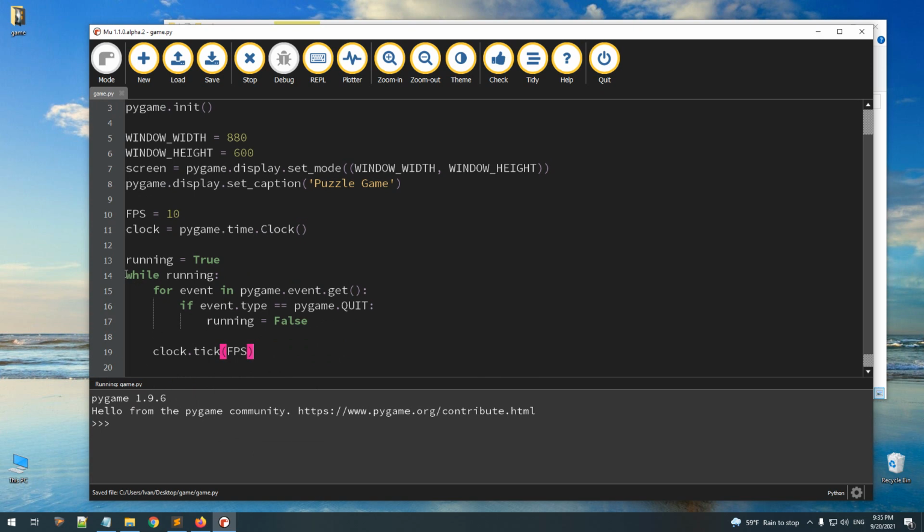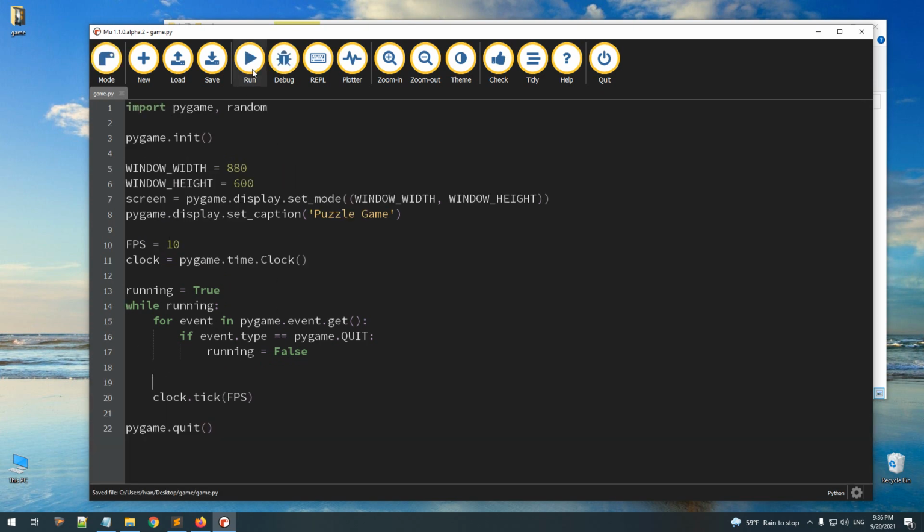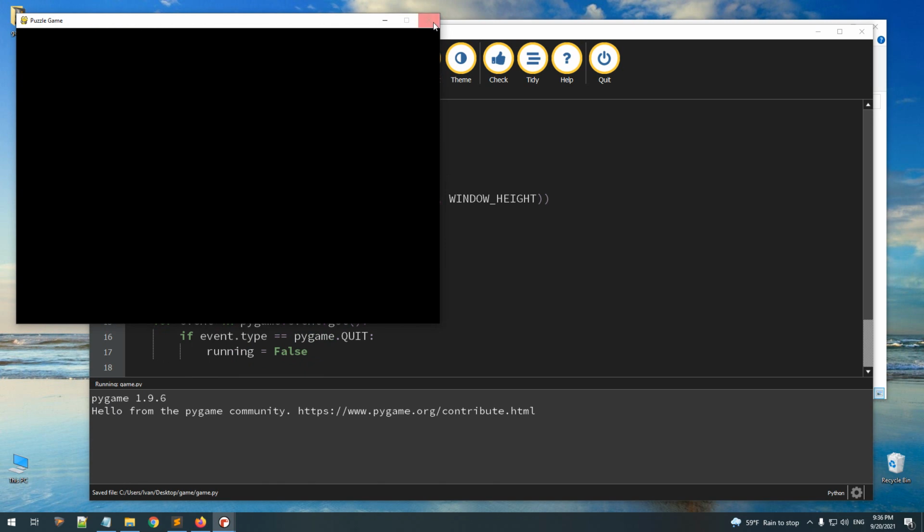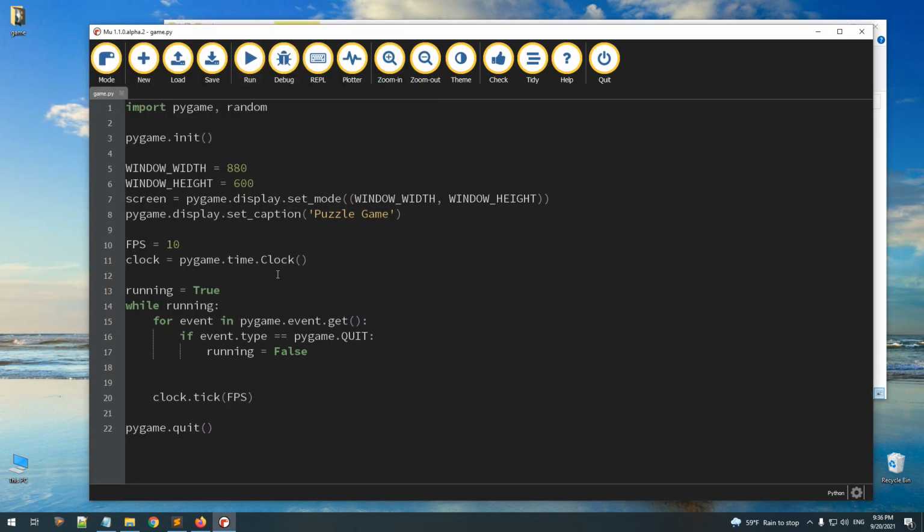So this tells the while loop, hey, run me 10 times per second, not more. So a high-end computer will run it 10 times per second. A slow computer will also run it 10 times per second. Okay, and let me just run it to see that there are no mistakes. Okay, everything is good.